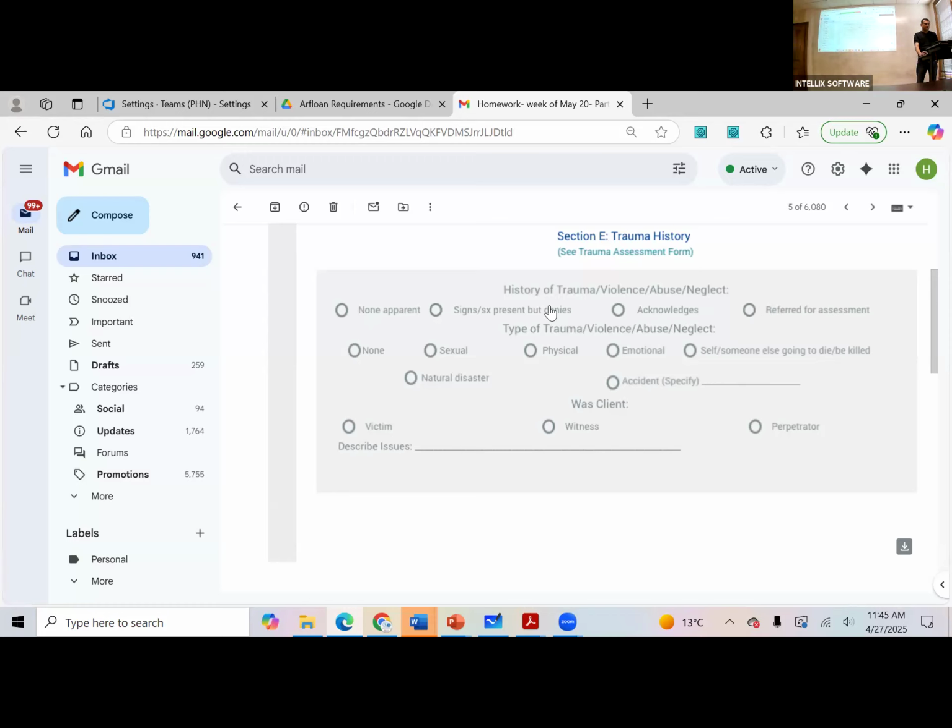So what do I understand from here? They can either select none apparent, or non-apparent yes, so one of these choices. Can they select one of these or multiple? I think one of the business rules, in the homework slide that I sent, was that if they say none are apparent, then it doesn't matter, they don't need to fill in the other ones. Okay, so that's where the importance of the story comes in, because you want to have story, mockup, business rules, mockup, business rules, mockup, business rules, so that we can relate to what you are trying to convey as part of the stories. That makes sense.